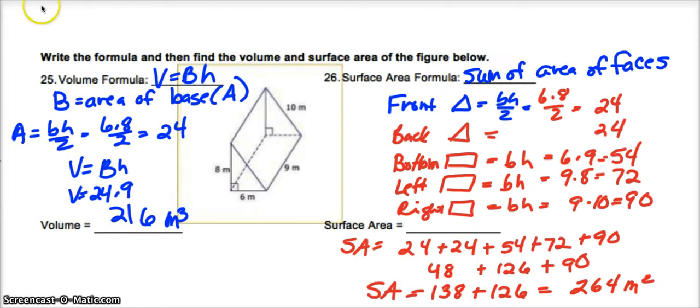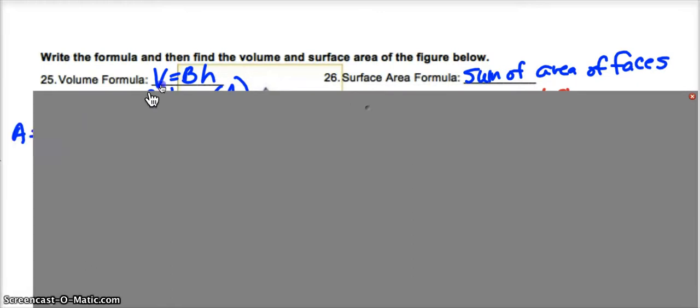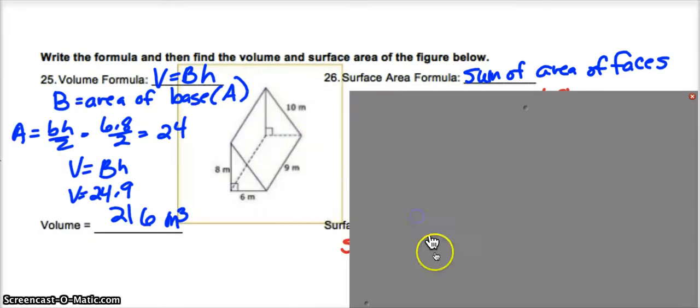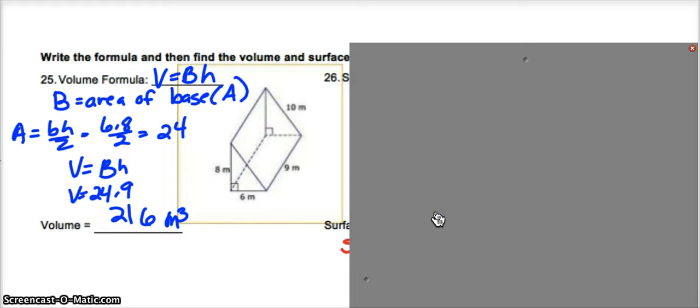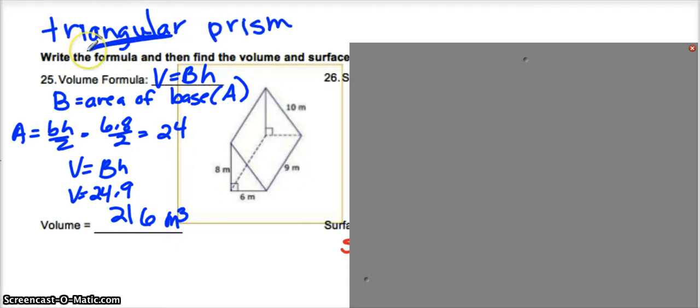The next one deals with, oh, I don't have it covered up. Now it's covered up. The next one deals with a triangular prism. And we talked in 6th hour, which I think will be a great way for most of you. You know that this is a triangular prism. That first word, first name, indicates the base of this 3-dimensional shape. So the base on a triangular prism are the triangles. The formula in order to find the volume of a triangular prism is uppercase B times H.